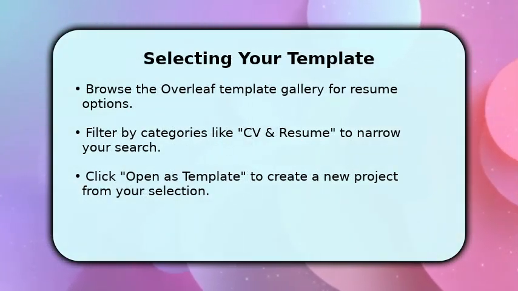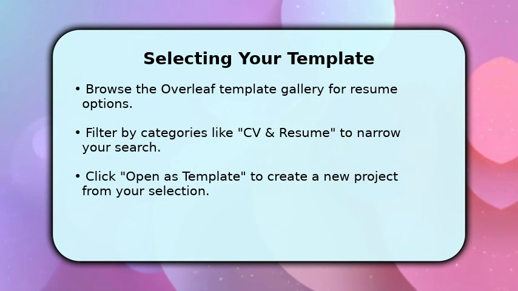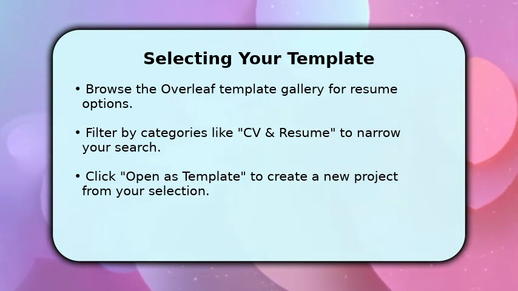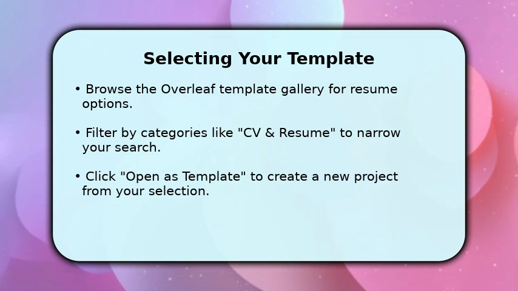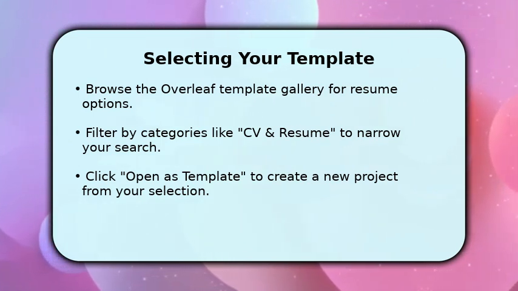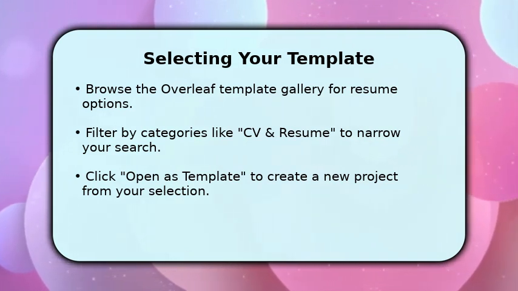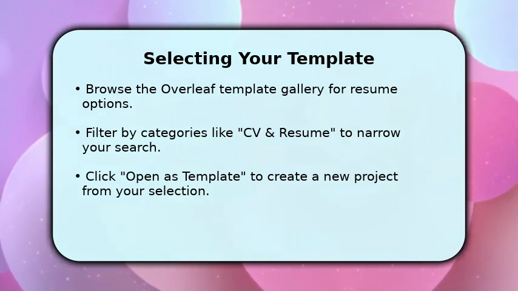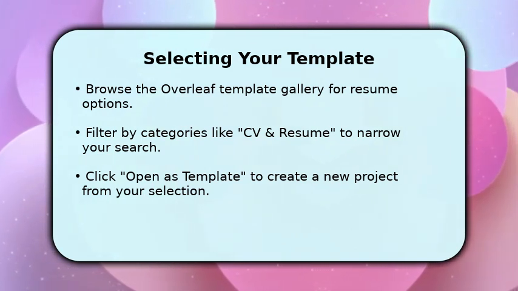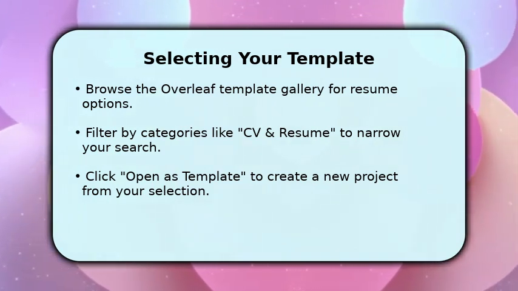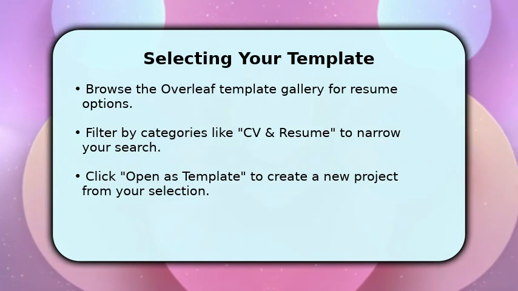To begin, navigate to the Overleaf template gallery. You will find a dedicated section for CV and resume templates, which you can filter to explore various styles. Once you've found a template that catches your eye, simply click the Open as Template button. This action will instantly create a brand new project in your Overleaf workspace, pre-populated with the chosen template structure and example content, ready for your personal touch.